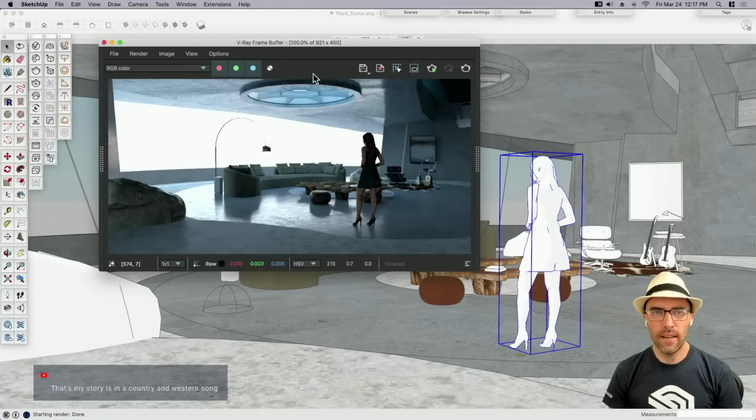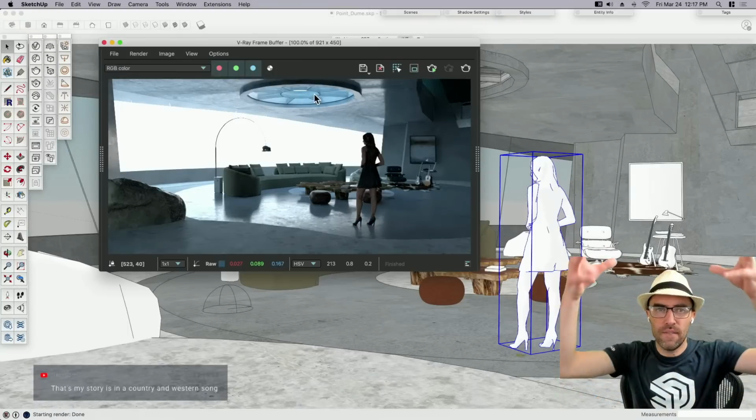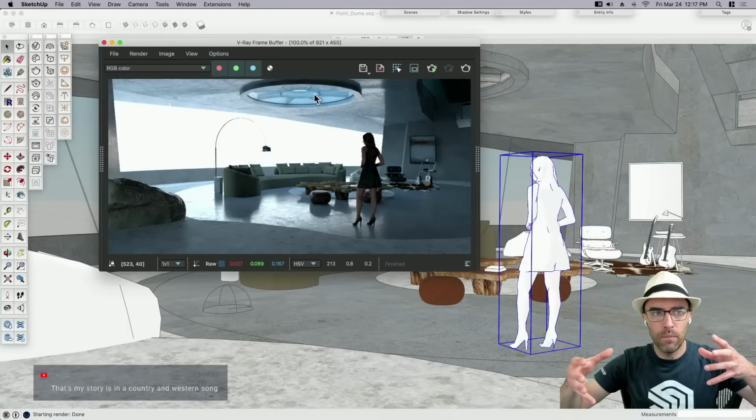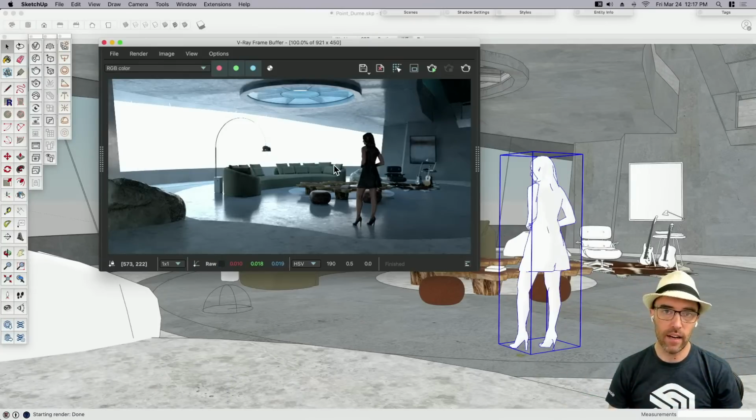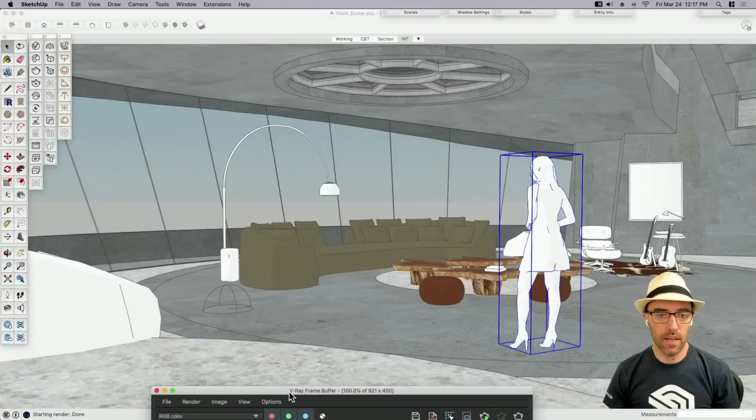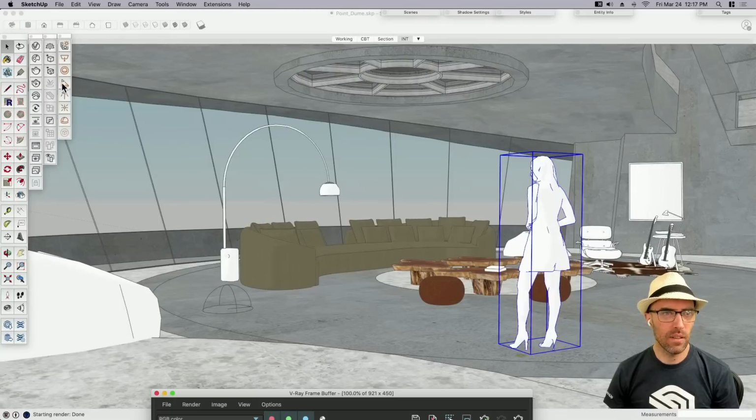So speaking of lights, I'm going to pretend like there's some light coming in from this skylight, which is sort of our light source number one, the environmental lighting coming from outside. That's not really enough to light our scene. So what I'm going to do is come in and add what I like to use.